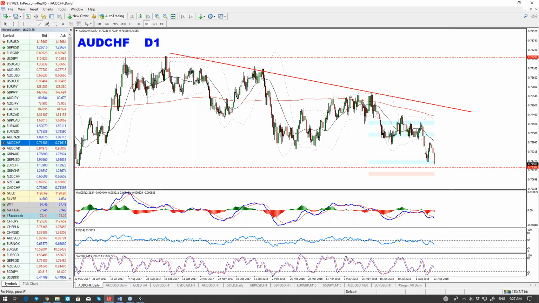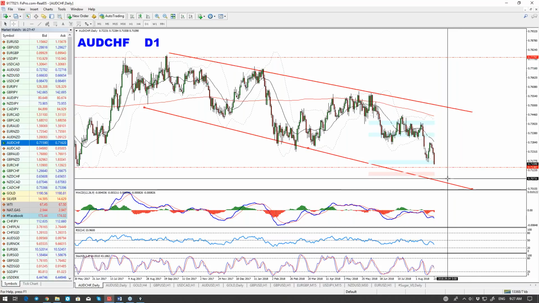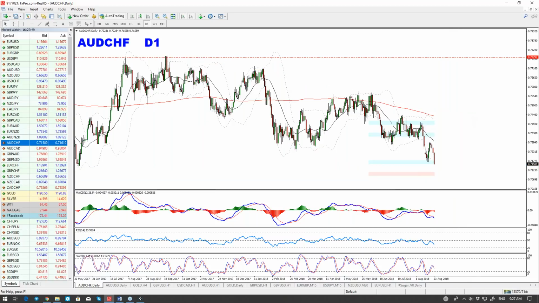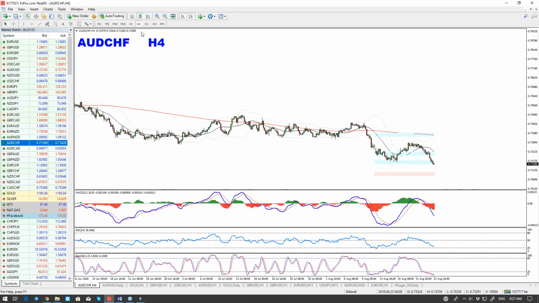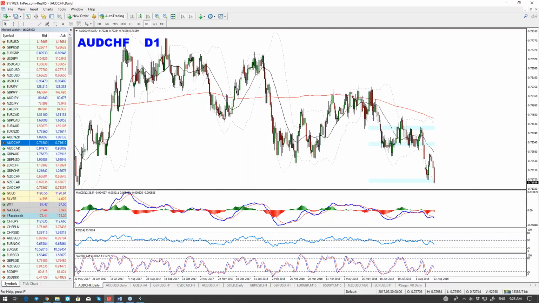I believe the block would be exactly there somewhere, here, 071 down to 070. No rush here, because the divergence must confirm with a false break, with a turnaround, right? Currently, we don't have any of this. So the short term is still bearish pressure. But that's for the short term.